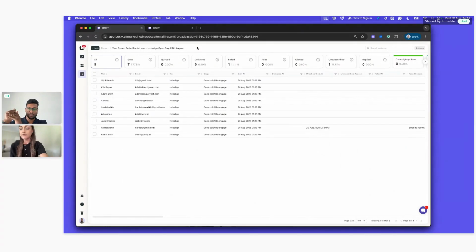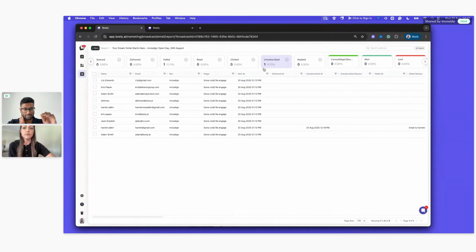So what is happening in the report is, whoever the report goes to, we show the all number at the start, and based on the existing reports that you have, you might get confused. But here, we are showing you how many people the email was sent to, queued, delivered, failed, read. All of these will total to the number which is showing as all, and then you will be able to click on one of the sections. Let's say an email was delivered to someone but they did not reply back to you, you would be able to send them a different campaign as well. Yeah, this is how it's going to work.